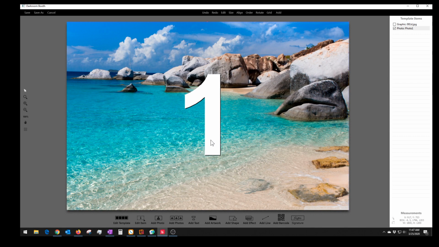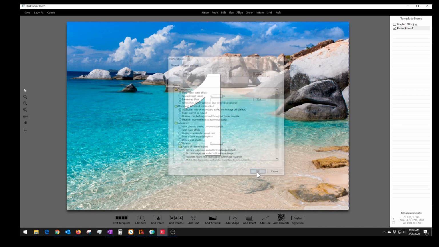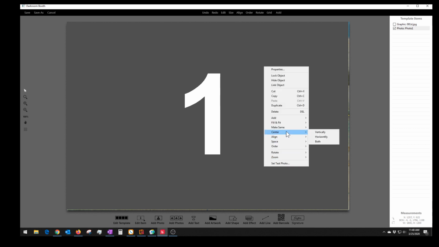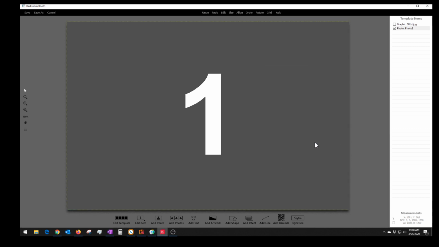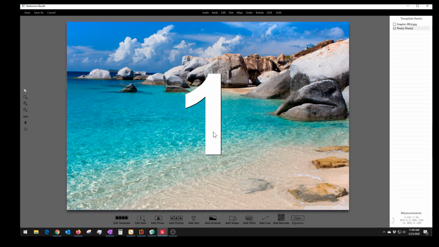I mentioned in Booth Basics in the first seminar that the difference between a green screen template, just to look at it and be able to tell, is that it's not a gray box. If you have a normal template, it'll look like this, with the gray solid box. If you're using a green screen template, then the photo node will be clear. See here, I'm selecting chroma key, and so you'll see it like this. It'd be a white 1, 2, 3, but with whatever's behind it showing through. So the photo node would be clear.